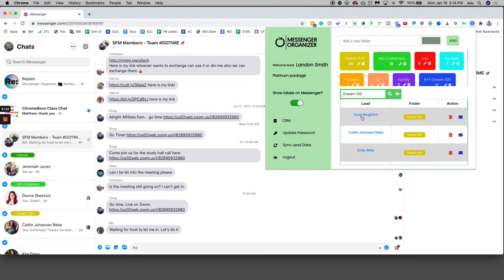And this is kind of a nice way to have a full view of all the conversations you've placed in folders without going outside of Messenger Organizer, or excuse me, outside of Messenger.com. And so you have this little mini CRM, you have the folders. You can click this icon and it'll remove the tags that have been placed next to these conversations if you'd like to. But I always like to keep it checked so I know how my conversations have been organized.